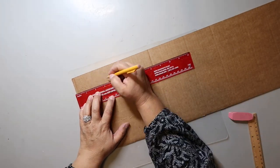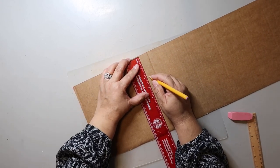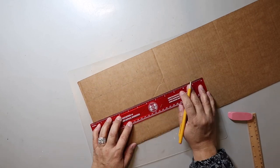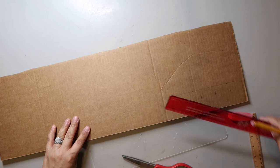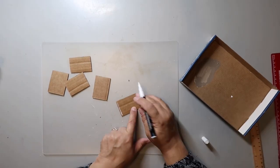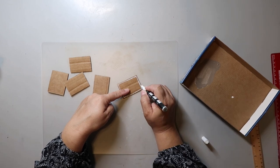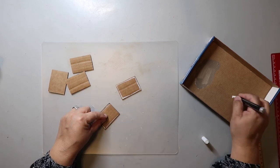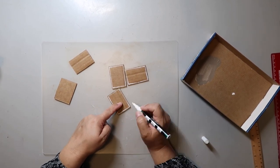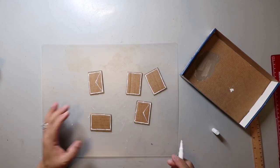And last but not least, I'm cutting out some rectangles out of cardboard, which is one of my favorite mediums because it's inexpensive and easily accessible — basically any cardboard box from a package. I'm cutting it out with regular scissors to the shape I want. I'm using a thin paint pen to outline the entire thing with white — the cardboard was really soaking up the paint, or the paint pen was super dry, maybe a combination of both. Then going back in and making that little V shape to create the envelope flap.